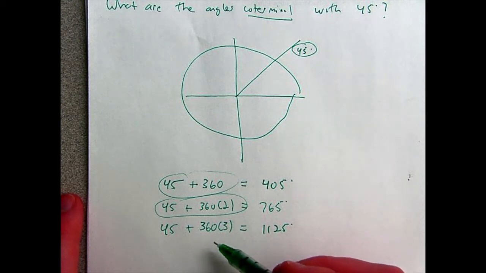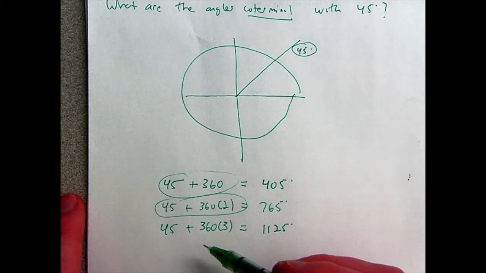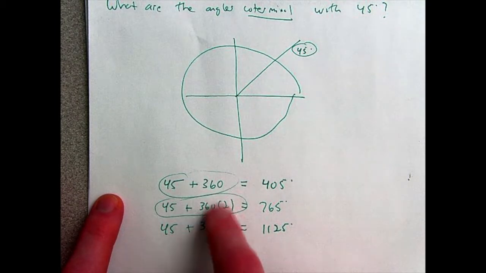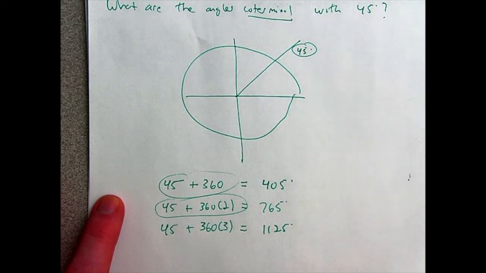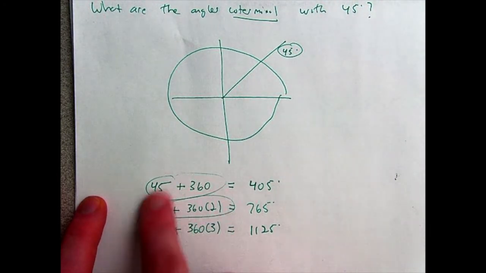And the goal that I want to accomplish here is I want to come up with an algebraic expression which represents the coterminal angles. Okay, as you can see, there are infinitely many coterminal angles, right? We could keep adding 360 as many times as we wanted. What I want really is a formula. I want an algebraic representation of all those infinitely many coterminal angles, and the way you do it is sort of lurking in these expressions here.